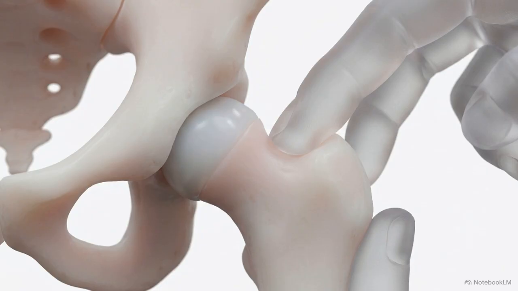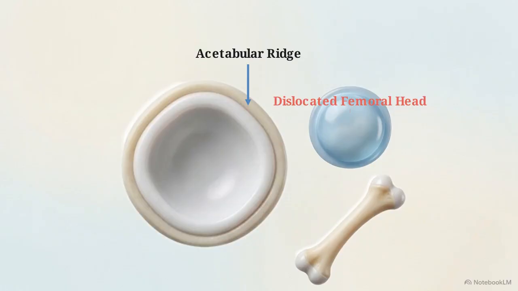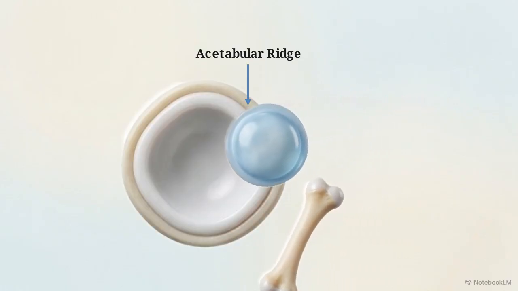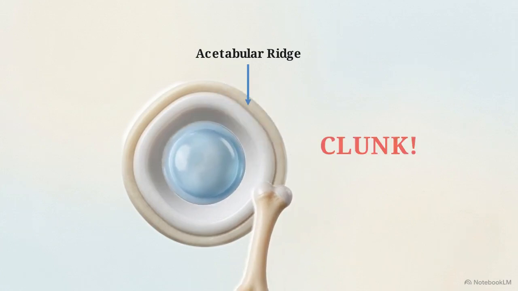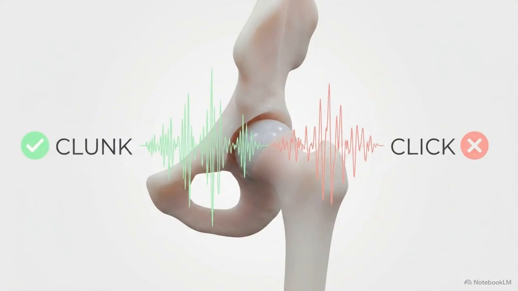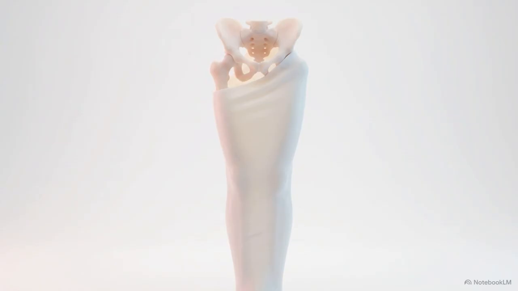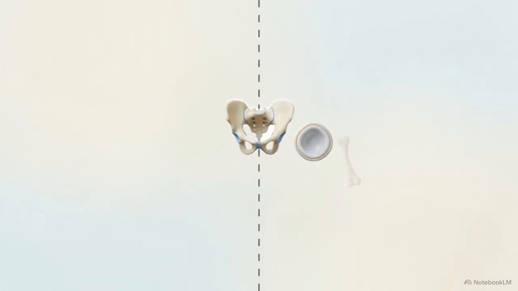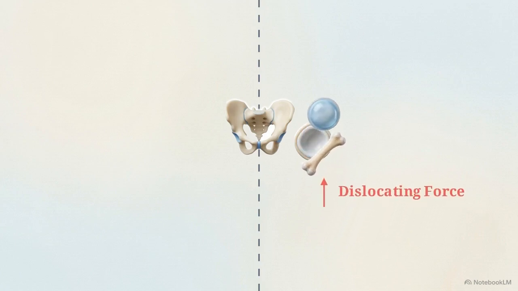A positive Ortolani test is defined by specific tactile feedback. The clinician must feel a distinct, palpable clunk as the head drops over the acetabular ridge. High-pitched benign soft tissue clicks are common and should not be mistaken for actual reduction. It is also worth noting that traditional tight swaddling, which binds the infant's legs into strict extension and adduction, mechanically mirrors a sustained Barlow maneuver. It continuously pushes the femoral head out of the socket, actively worsening the dysplasia.